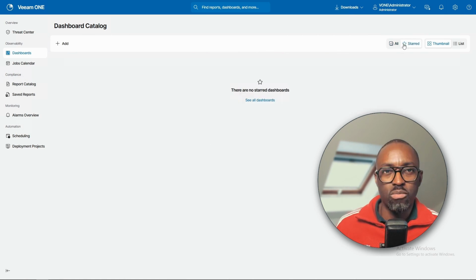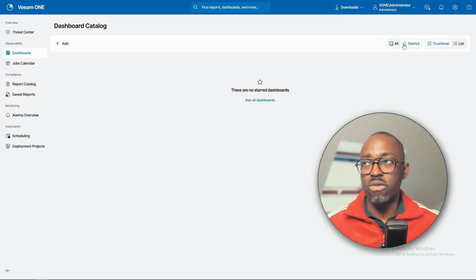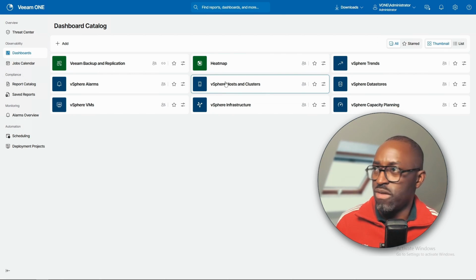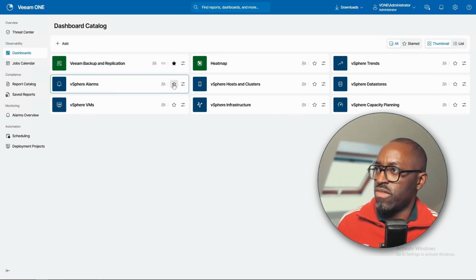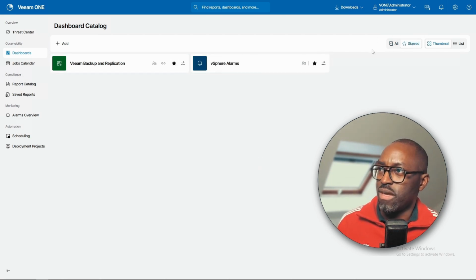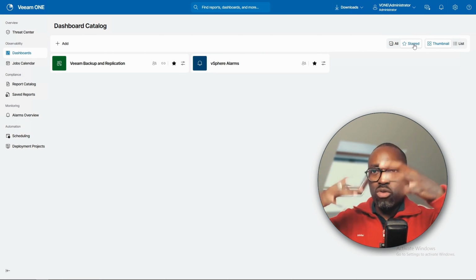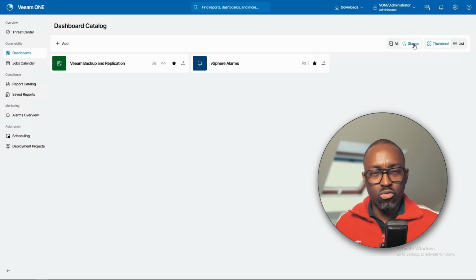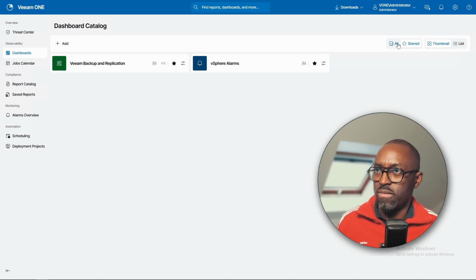You can filter to display only the dashboards that are marked as favorites. To set dashboards as favorites, you just need to click here on the little star, and they immediately appear in the tab, here favorites. This way you can filter to show only the dashboards that are most useful, especially when you start having a large number of dashboards to manage.